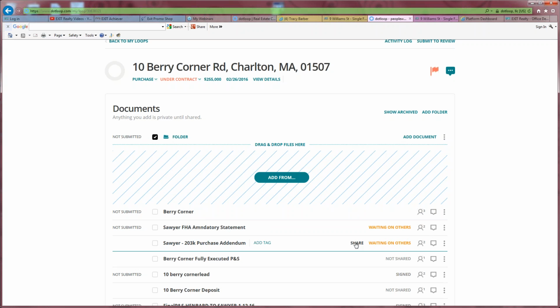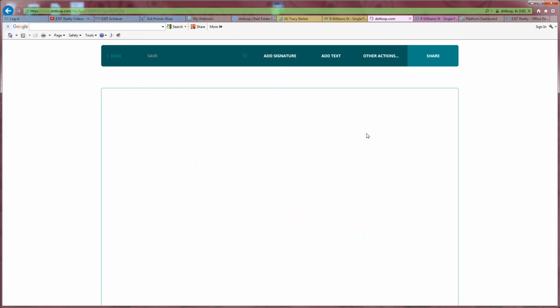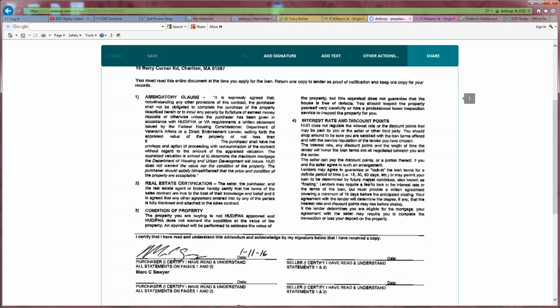So if you were writing up an offer at 9 o'clock at night and you want to get a signature and you want to get it over to this agent as fast as possible, you could just create that offer in here, hit share, put their email address in, call them a buyer, and then share that form with them. Then you'll get a note when it comes back from e-sign, your document's been signed. Then you can come in here and you can do one of two things. If this one's been signed, you see that one says waiting on others, so they're trying to get it signed right now.